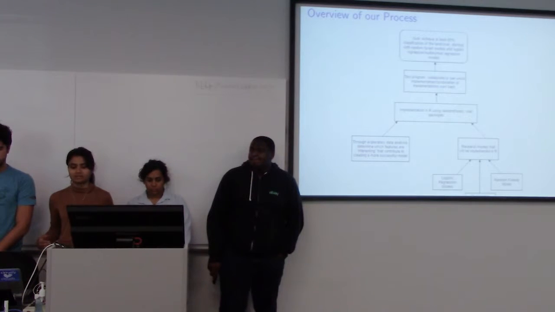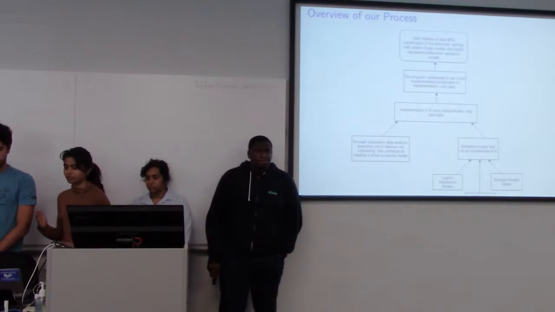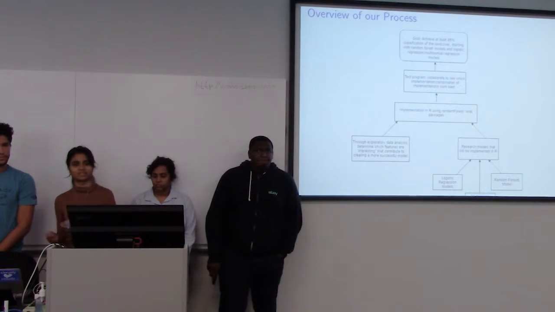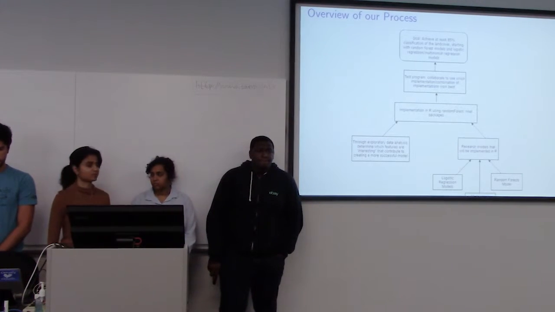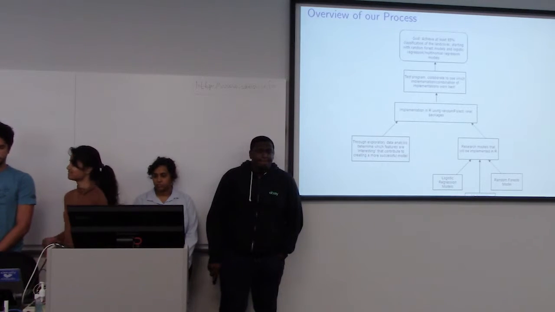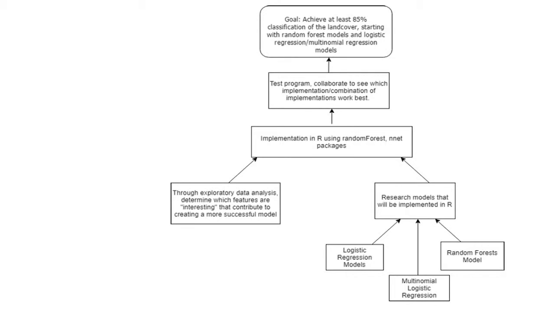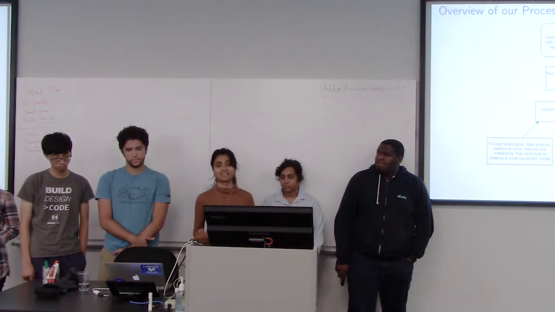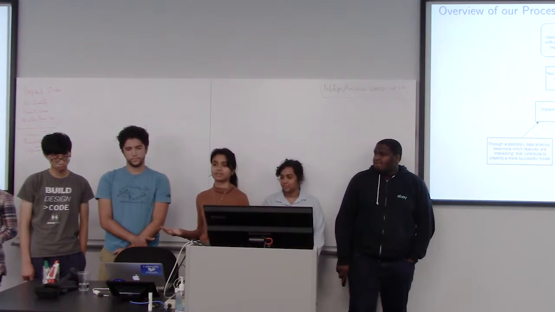And then a good portion of the week was spent implementing these models in R using the random forest packages. We didn't end up using NNet. And then we tested the program against a training data set and a test data set, and then a 2010 data set. And our goal was to achieve 85% classification in the area that we were studying.